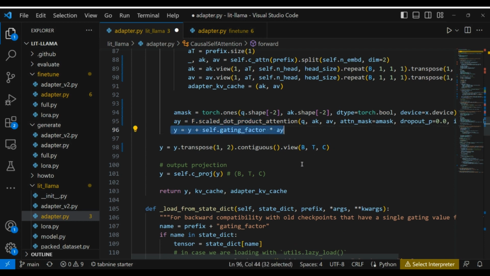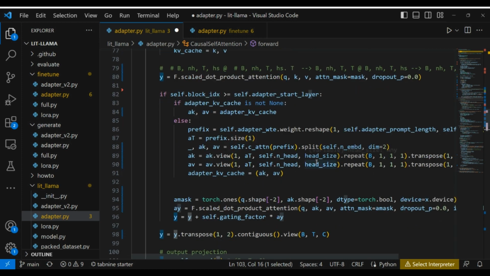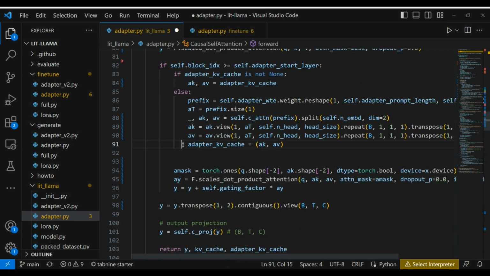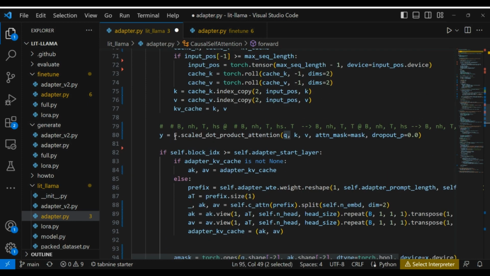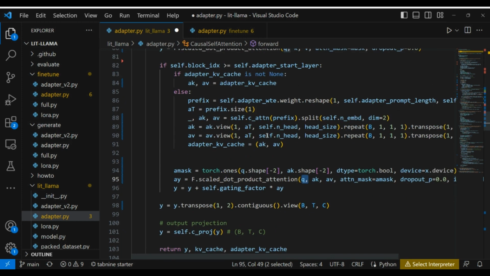Then we just project the output, right? And we get B by sequence length by channel, which is what we return. So it's something that we've been going through a lot, and it's not that hard. The only key thing to understand is that the query of the word tokens has to be passed here. So you can think of this more like a cross attention.